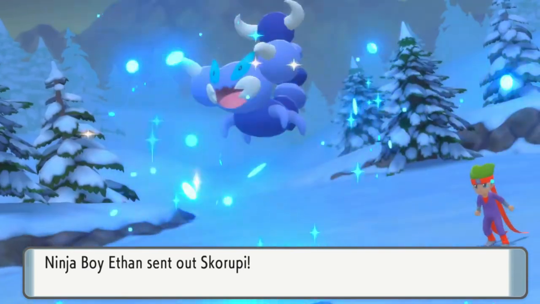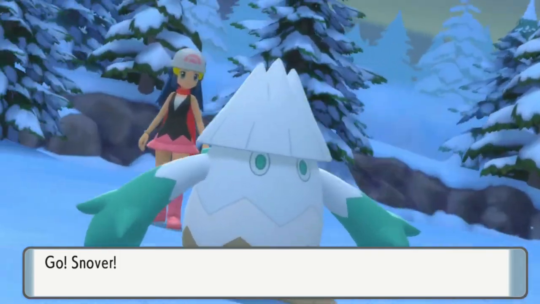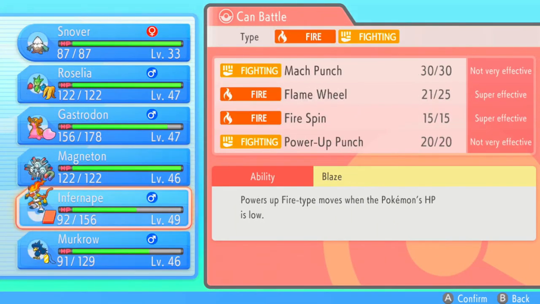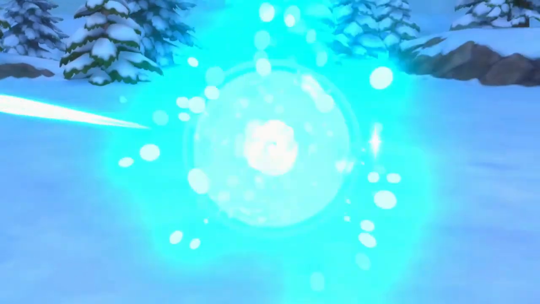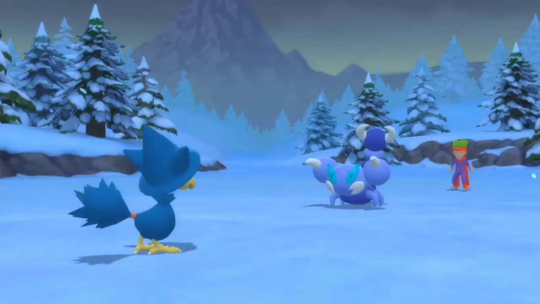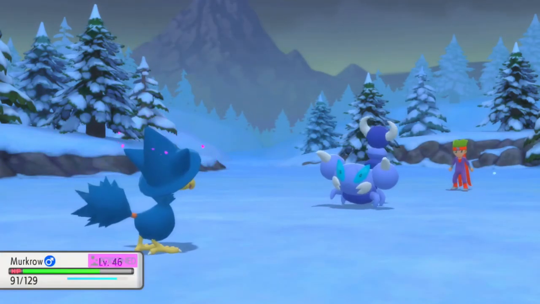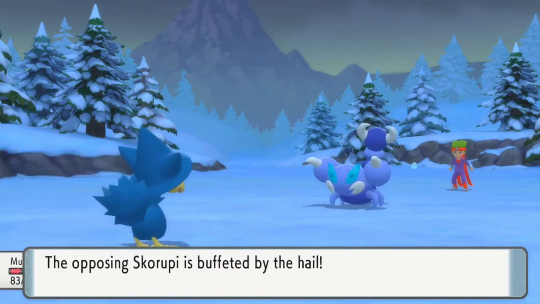Store pile again. What type of score pile? Flying type of surfer. What type? Is it bug? Is it bug type? It must be bug type. Bug poison, maybe? I guess it kind of looks like a bug. Oh god. Poison and hail. That's rough.